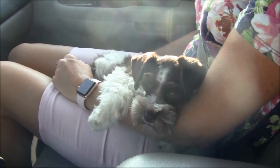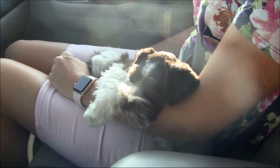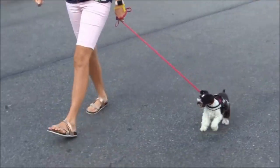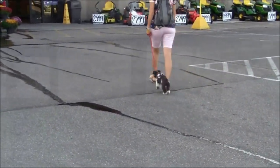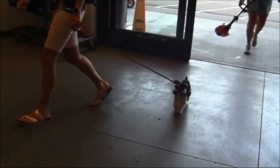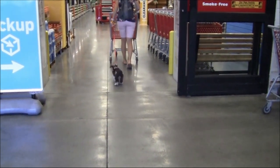To start out our video, we've got Finn here in the car with one of his handlers. You can see that he handles car rides very, very well. He is headed out on an outing today — we wanted to show off how he does in public and in new situations. Finn is going to a store that he has never been to before, and you can see that he's wearing his in-training vest. We have the training vest on him because we want people to know he is in training, so they'll be respectful of his boundaries and this training session goes well for him.